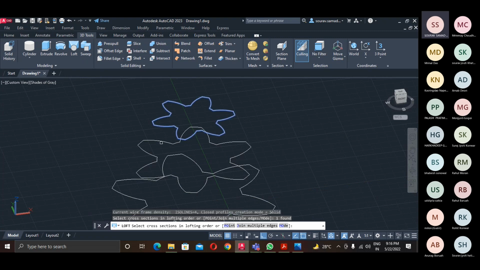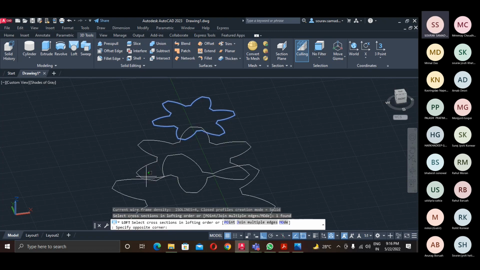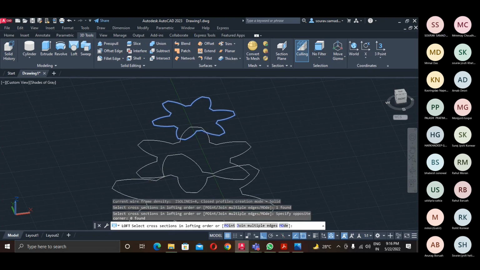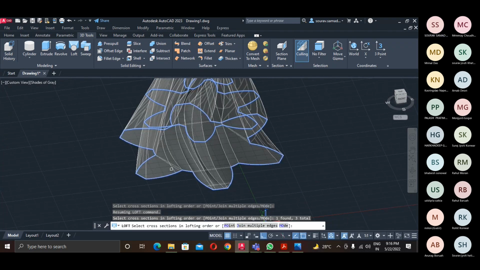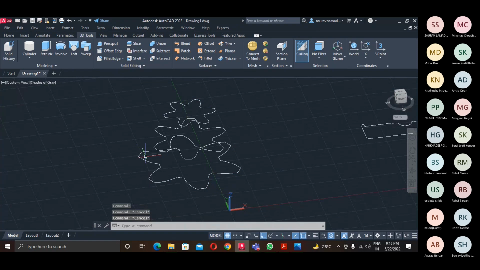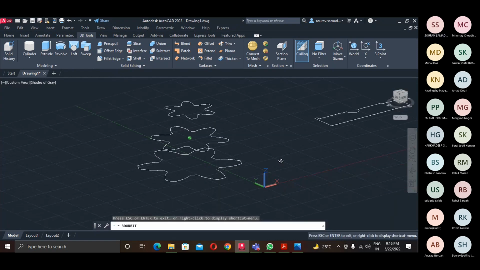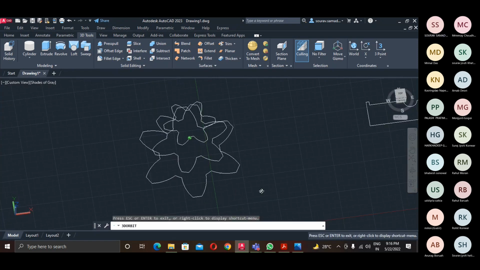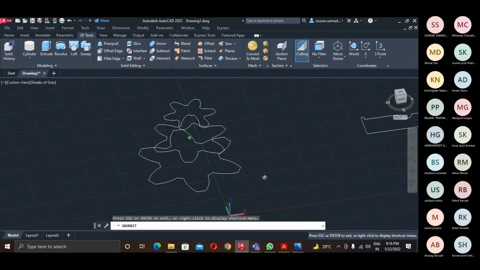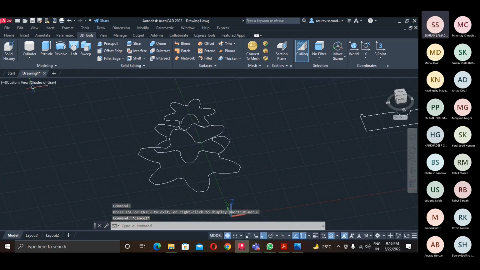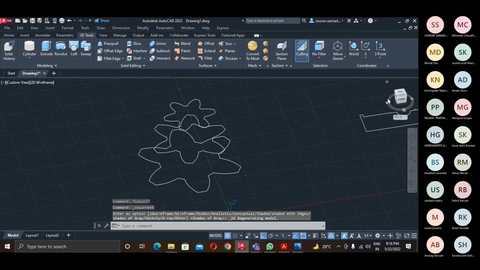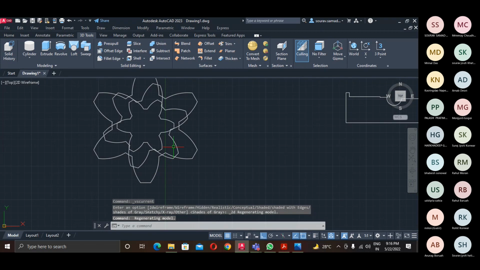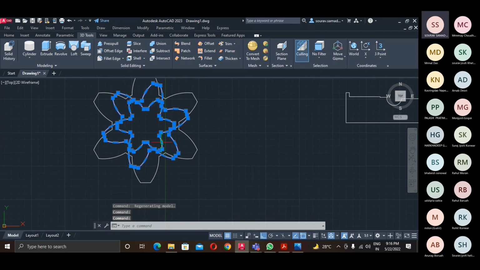Choose our first object, our second object, our third object. Okay, just a minute. Further, we need to adjust it.